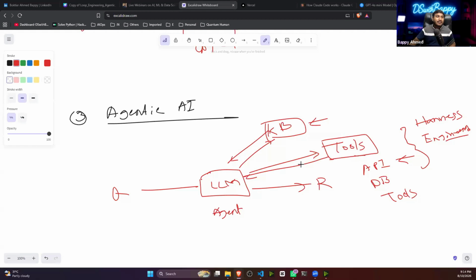Why are people talking about loop engineering nowadays? If you open your LinkedIn or Instagram right now, you will see this kind of loop engineering concept is very trending. Even on YouTube, lots of creators are creating this kind of content. Now let's try to understand what loop engineering is, whether it's a different field or the same thing we are usually using, but we don't know about it. We'll just try to discuss this particular part.